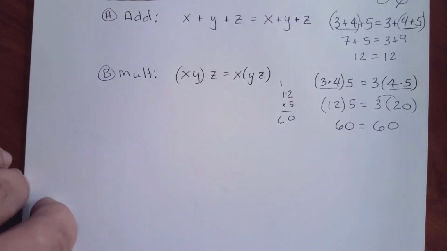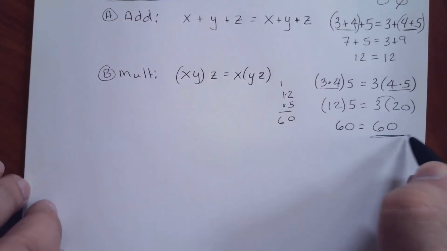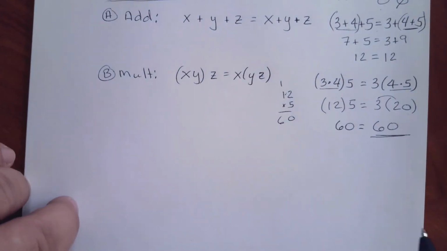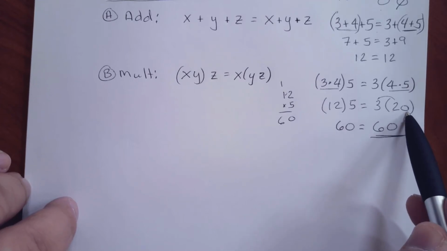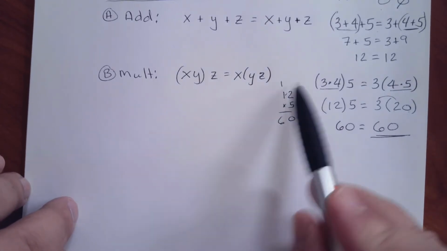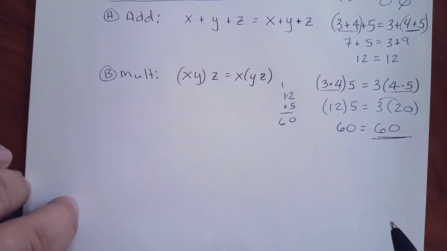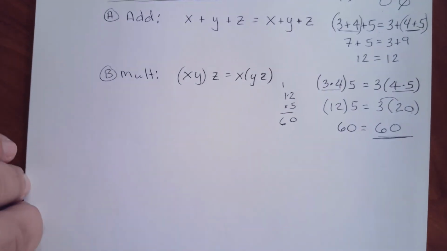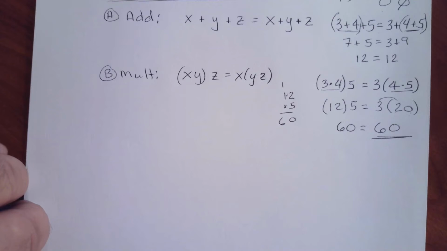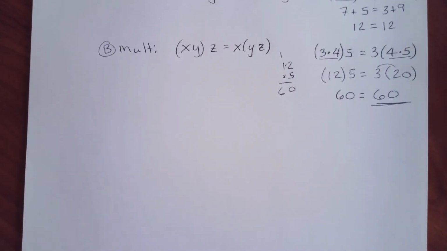The right side. Less mistakes will happen on this side because there's less work to do. All you have to do is multiply 3 times 2 and put a 0 behind it. This one, you have to do carrying and moving things around. This side requires more work. More work you do, the more chance of errors you have. Rule of thumb: the more work you do, the more chance of errors.